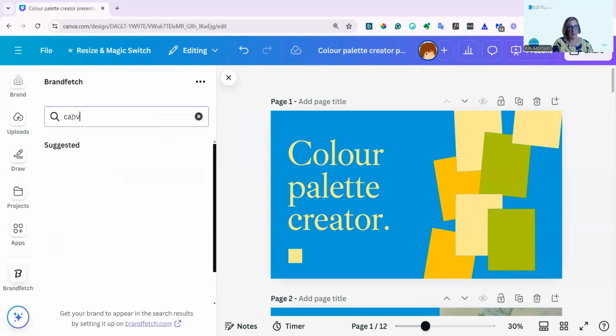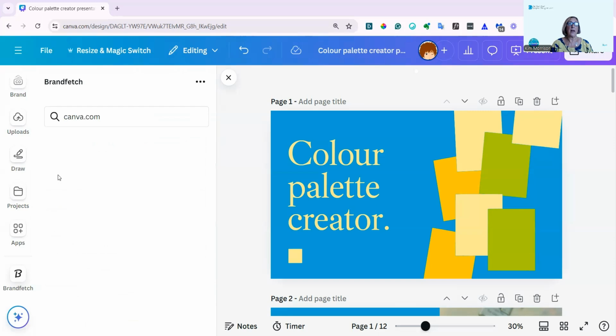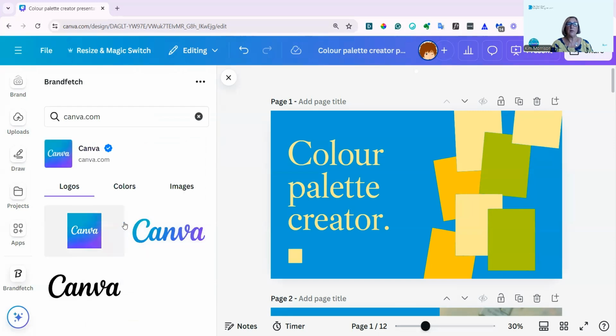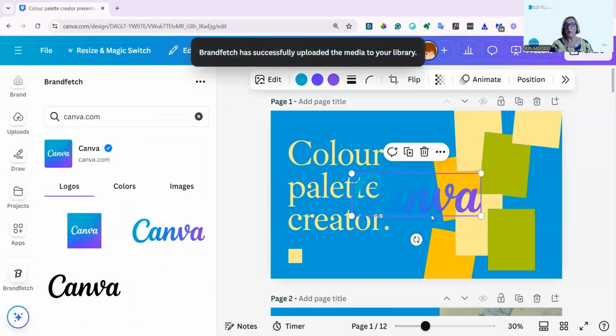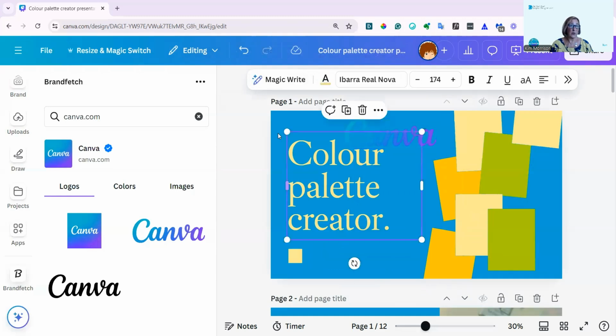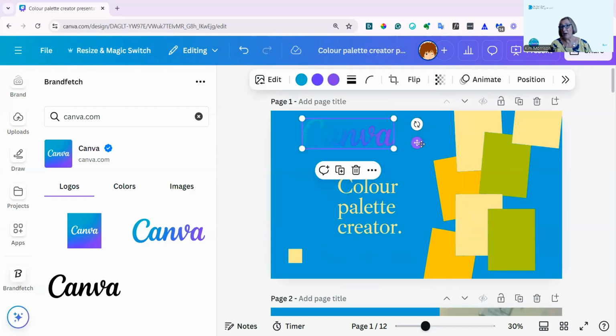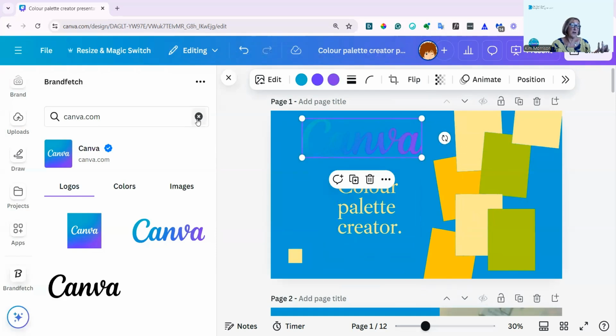But if we even put in, let's say Canva, that comes up with the current Canva logo. If I click on that, I have all these options of what I can choose. I'll use this one. It doesn't show up terribly well on my background, so I'd need to change that. It does give me the option of changing the colors, but I know Canva wouldn't like that at all, so I'm not going to do that. And obviously I can move it around. I can change the size, all the usual things I can do with the image, which is great. If I make it larger, it looks better. Well, that's an obvious one to have on Canva.